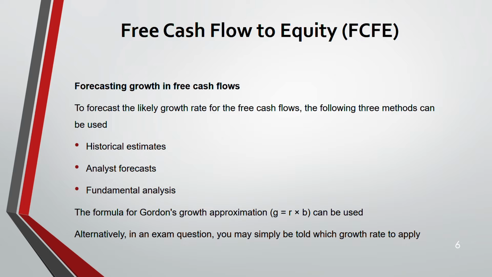But if they ask you to predict, you have to use this R into B. Okay, this is the only method. Historical analysis focus are just there, but they might tell you that in the history this was the growth rate. So accordingly you can use. If they do not give you any retention rate, any cost of equity, then you can go by that. Or they might say in the market this is the growth rate. That means it's an analysis focused. So you can use it.